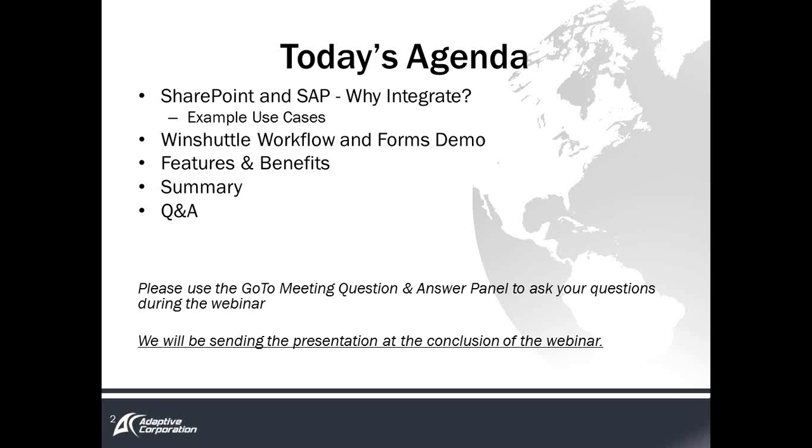So let's quickly run through the agenda of our webinar. First, we will touch on SharePoint and SAP and why to integrate them, giving example use cases. Then we will have our Winshuttle workflow and forms demonstration. We will highlight the features and the benefits, have a summary wrap-up, and answer any questions.